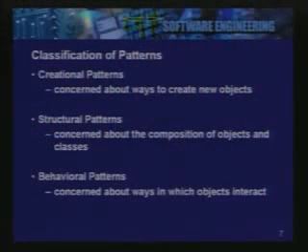So we have just seen that there are creational patterns, there are structural patterns, there are behavioral patterns. Creational patterns are concerned about the ways to create new objects. How do you create new objects? Structural patterns are concerned about the composition of objects and classes. How objects are connected together, what kind of composition is this? So the main focus is on the structure. And behavioral patterns are concerned about ways in which the objects interact.